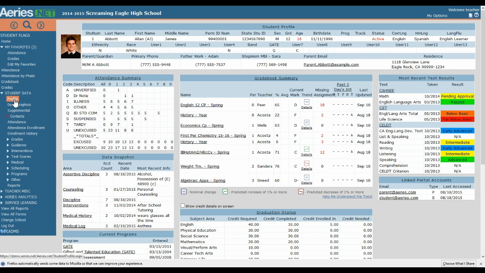Within the gradebook summary section, we can get some very useful information. We can see the name of the gradebooks for that student, along with the teacher, percentage, and letter grade. The trend of the student's score details how they are doing over the semester. A blue box means their grade has remained fairly steady, red means it has declined, and green means it has gone up.